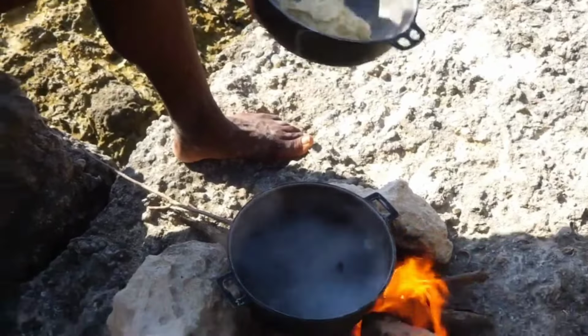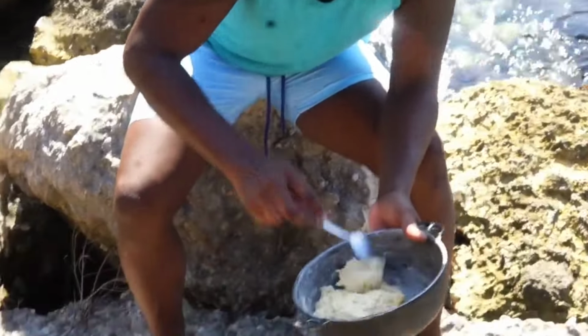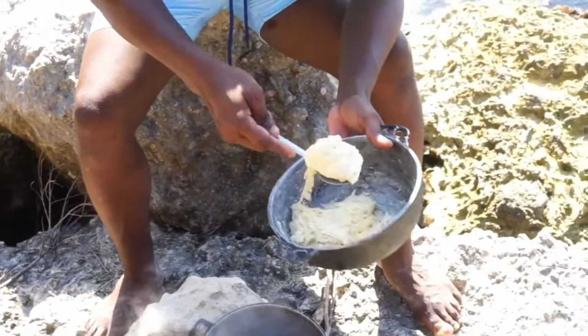Alright guys, so the flour kind of spoils, it's a natural thing. If it was day one, I could easily put some extra flour on it, but I can't do that. Now we have to use a spoon to make the dumplings. We have to learn how to do these things. Yeah, we have to improvise and use the spoon.